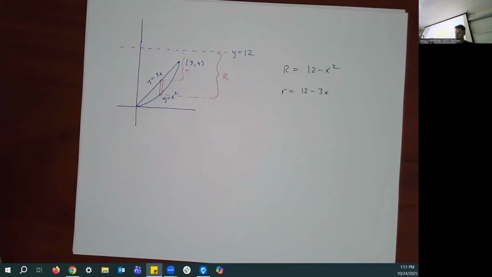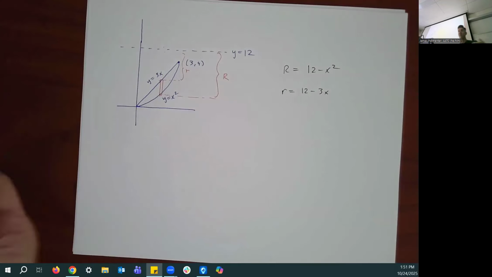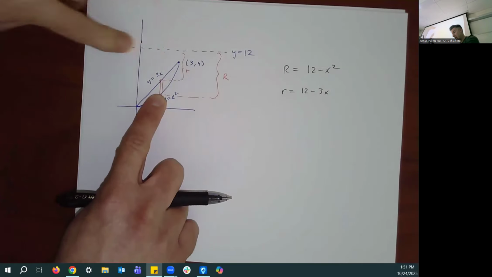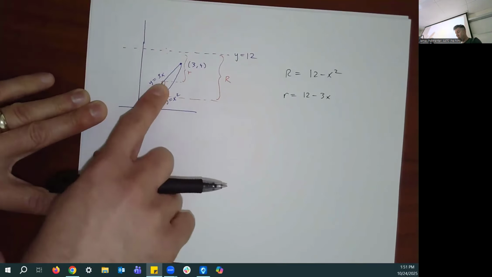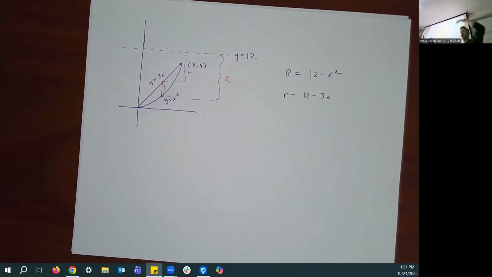Technically, if you mix up the order of subtraction, you'll still be okay, because we're going to square it, and whether it was positive or negative doesn't matter once you square it. But really, you should be subtracting the bigger thing minus the smaller thing. In this case, the axis of rotation is the larger value, because these two functions are at most equal to 9, and the axis of rotation is 12. So it should be the higher thing minus the lower thing, or if it's horizontal, the right thing minus the left thing.